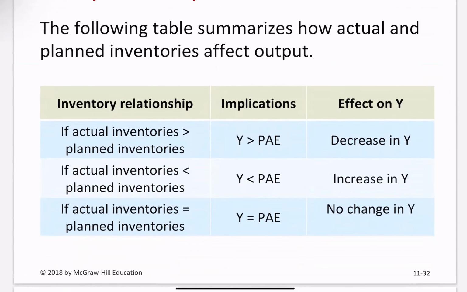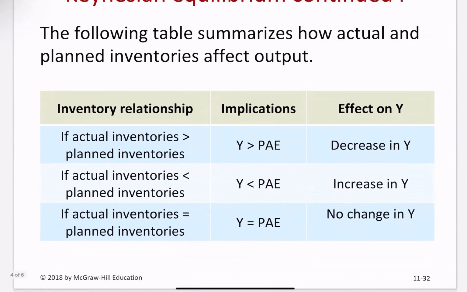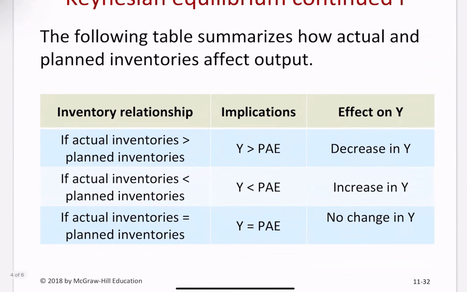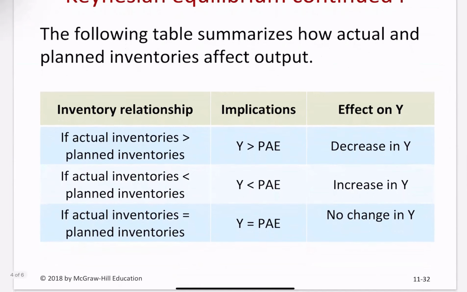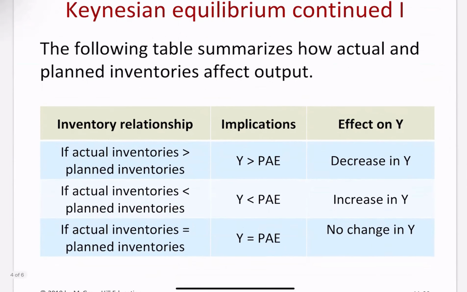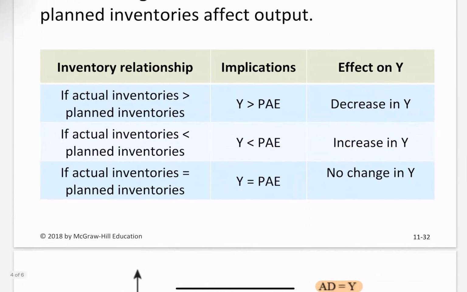Here are those relationships I was talking about. These relationships will be so beneficial for you to know on the test and have in your back pocket for you to be able to better identify the Keynesian equilibrium. Again, this is whenever your actual is greater than your planned. So we know when our actual is greater than our planned that we need to decrease production. Now, our actual is less than our planned, so we need to increase our production or our actual. This Y is equal to actual. Now, obviously, whenever they are at equilibrium, there's no change because we don't need to change anything.